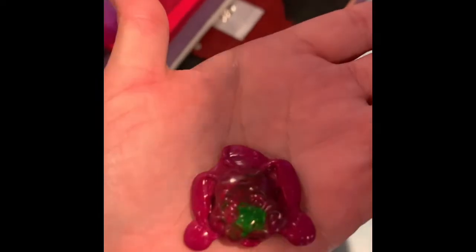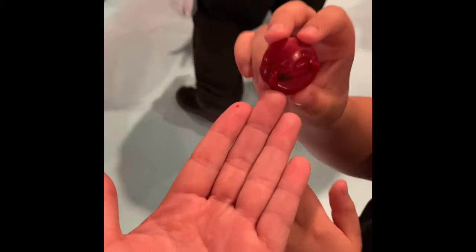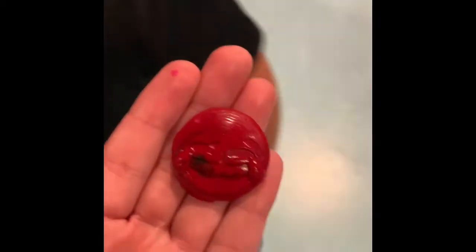Let me see. There's a little bit of green on the nose. Let me put it on my hand so I can see. Yeah, it's like a smiley face with tears on the side. Oh, the laughing smiley face emoji? Yeah.